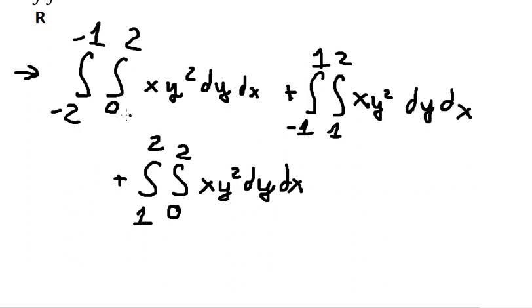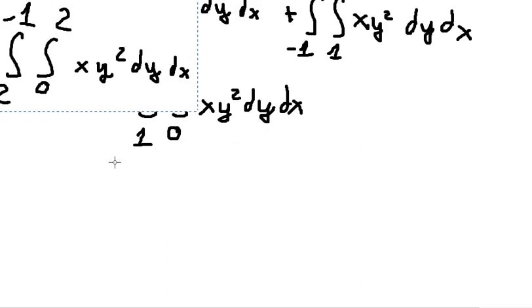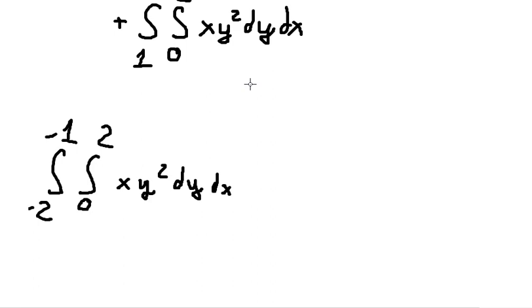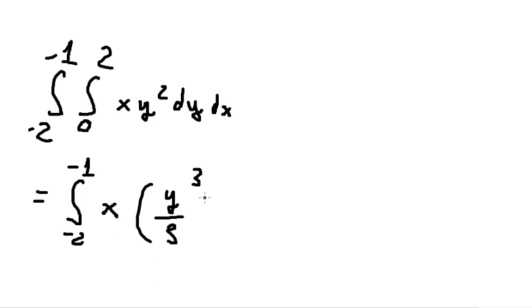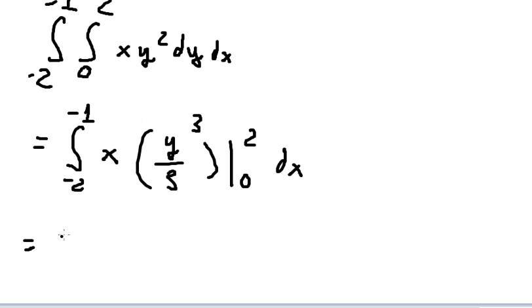And here is the technique for how to find these double integrals. Now we need to calculate this one. The integration of y squared dy gives y to the power of 3 over 3. We put the limits from 0 to 2, so we substitute 2 here and 0 here. We calculate this one, and we have 8 over 3.